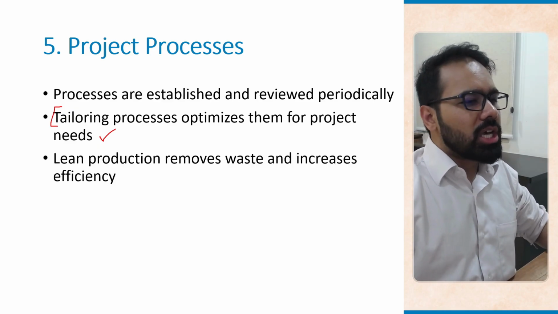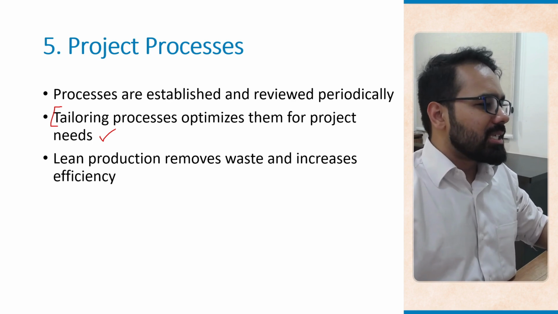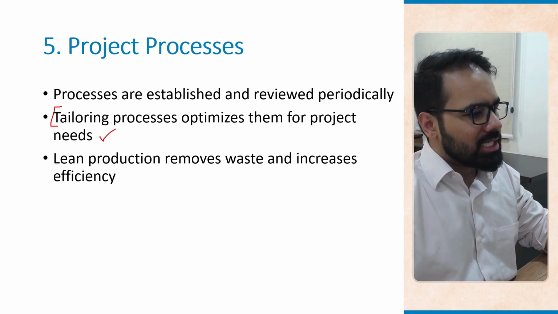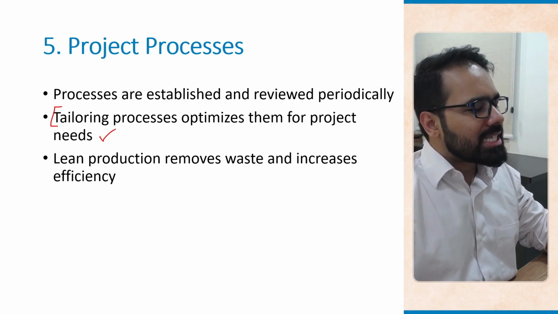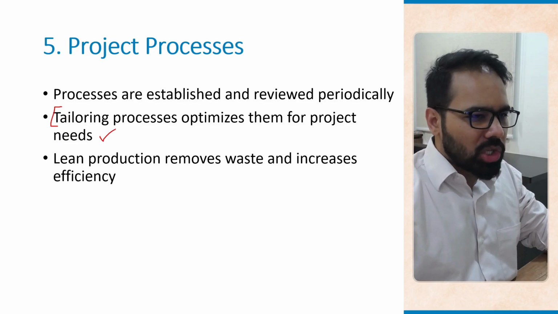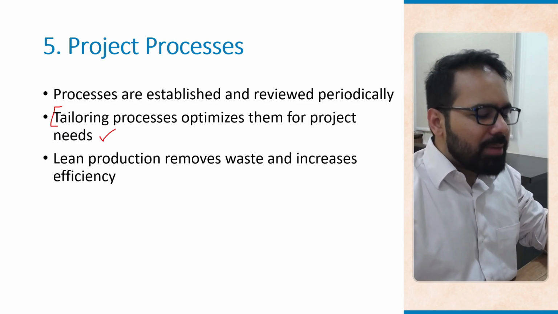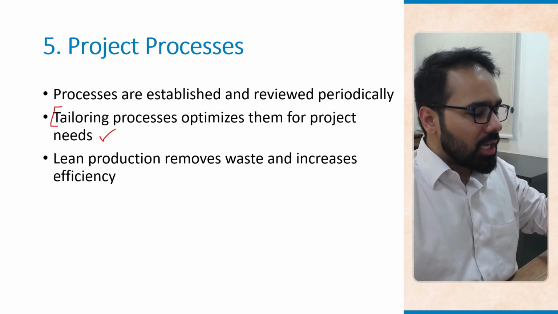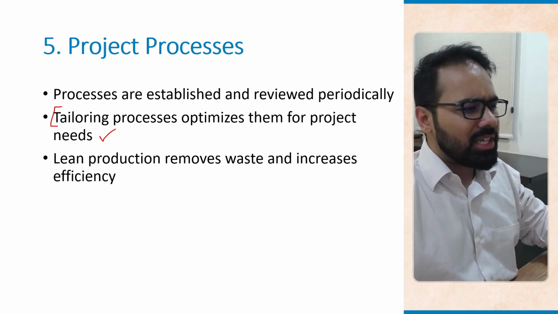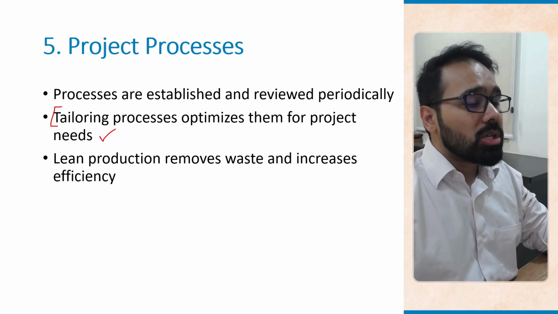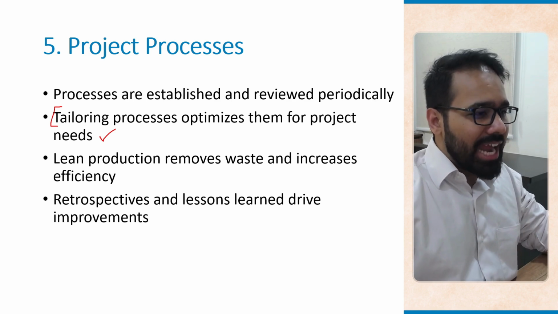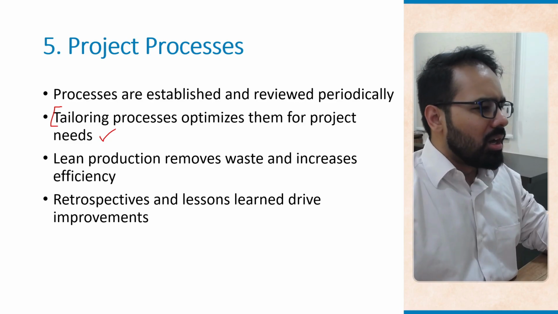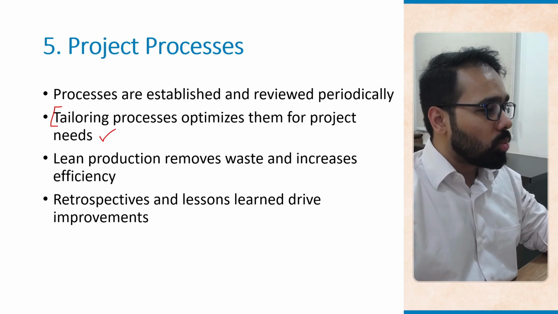Now, lean production removes waste and increases efficiency. This happens by focusing only on value added activities. For example, you should avoid unnecessary reports in a fast moving project, right? So you should try to keep your reporting to the minimum as it is a fast moving project. If you send out a project report in the morning, it is very likely that by the evening the report gets obsolete because it is a fast moving project. Retrospectives and lessons learned are going to drive improvements. These are going to let the teams reflect on what worked and what did not work.